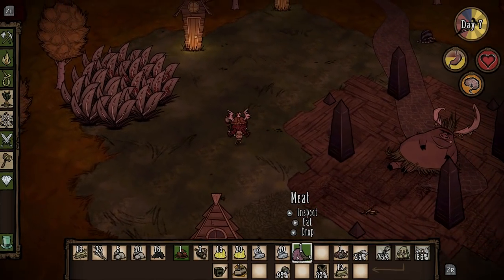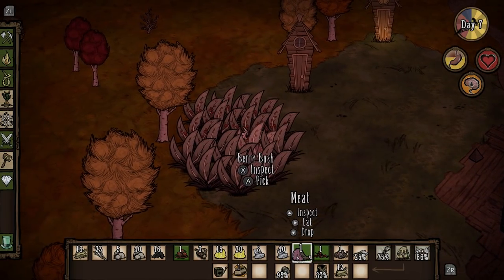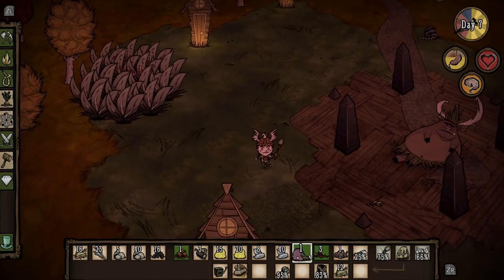Actually, this is a good opportunity to test what it does, because I forget what 3 fruit, or 3 filler and 1 meat, do. So let's go ahead and do that right now.